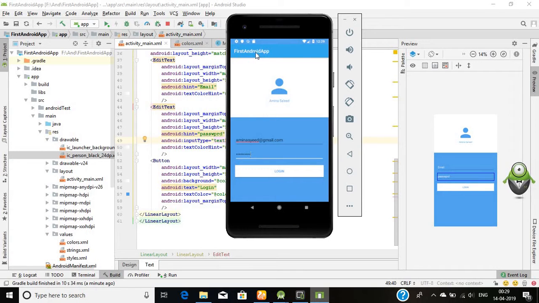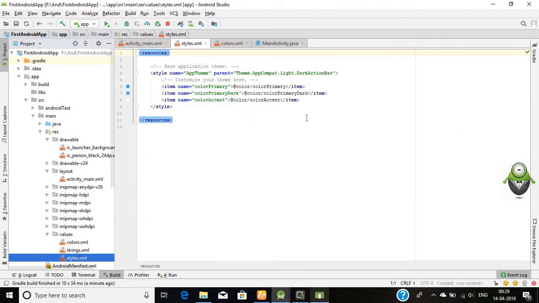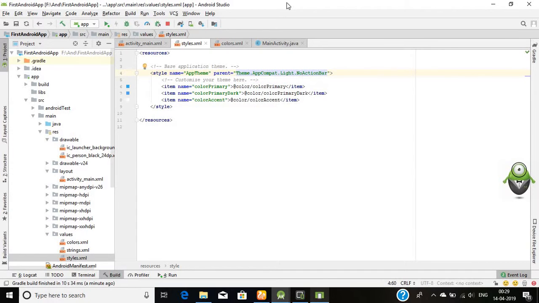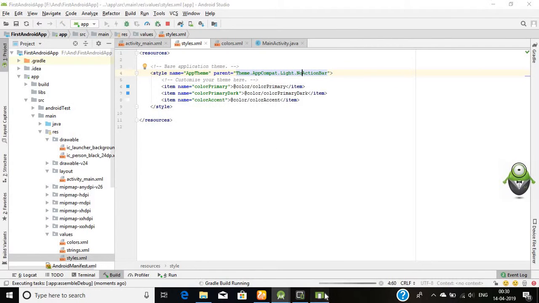If you want, you can just remove this. This is called the action bar, where the name of your app is mentioned. If you want, you can remove this by going to the styles, and here instead of dark action bar you choose no action bar, and just run it again, and let's see the change.